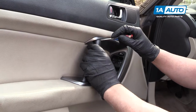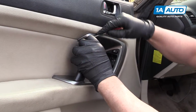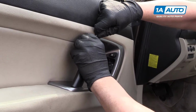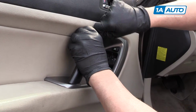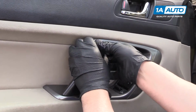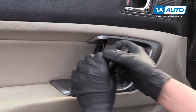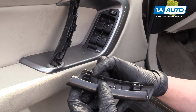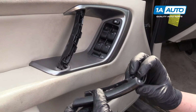Next, we're going to take this trim piece off. We're going to pry it down right here with a flat blade tool, being careful not to damage any of the surfaces. And we're going to pull it out. This is difficult to come out. There are clips, retainers that hold it in.